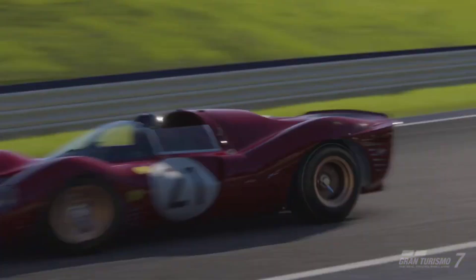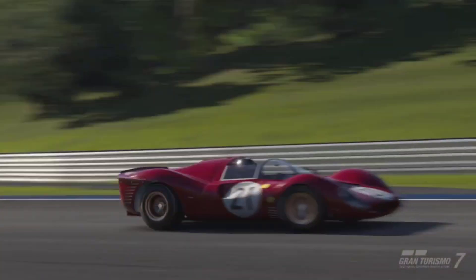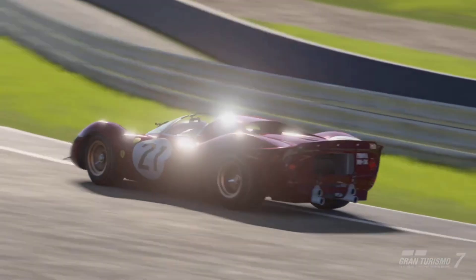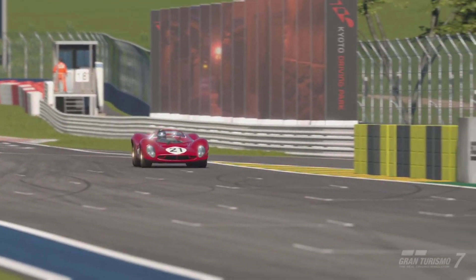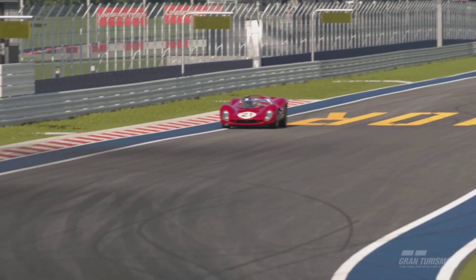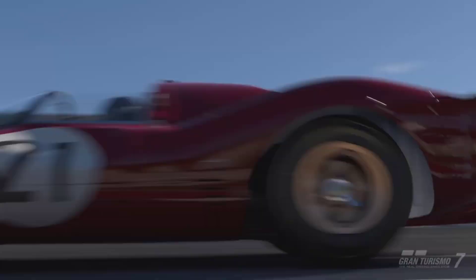Sadly, even with an almost newly designed engine and body modifications to improve the aerodynamics of the vehicle, the car simply wasn't able to beat the famous Ford GT40. But it was able to win the 24 Hours of Daytona, the Monza 1000 km, as well as beating Porsche in the Sports Car World Championship. So yes, this Ferrari has a very strong impact when it comes to its racing pedigree — and keep in mind, there were only four of them ever produced.